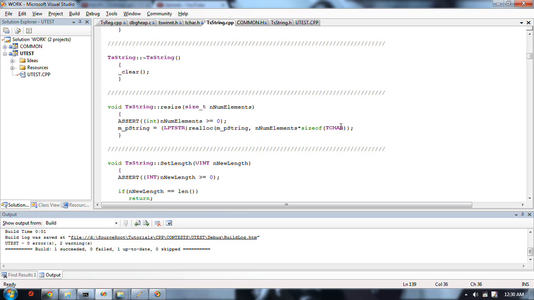If the buffer passed in happens to be null, then it does a malloc. So realloc becomes malloc in that case. If the number of elements passed in is 0, and this is an allocated string, then it does a free.